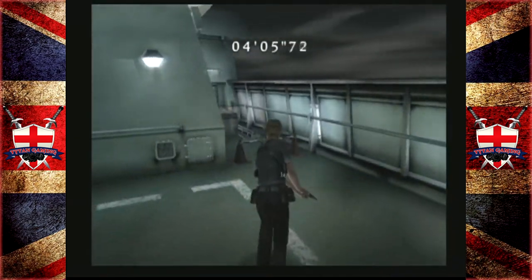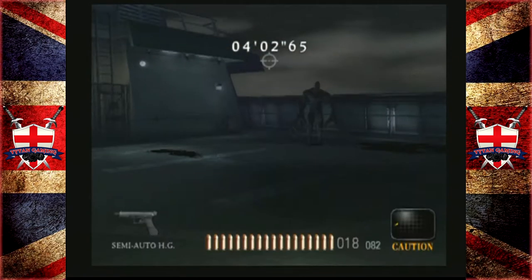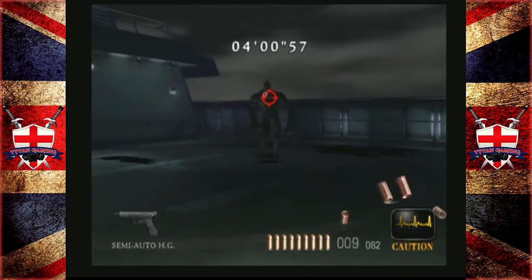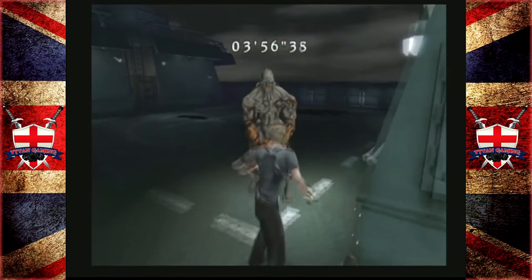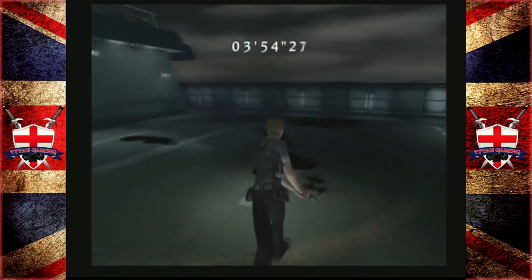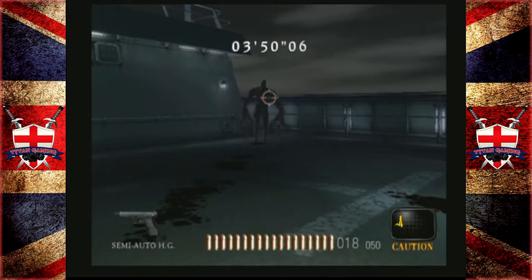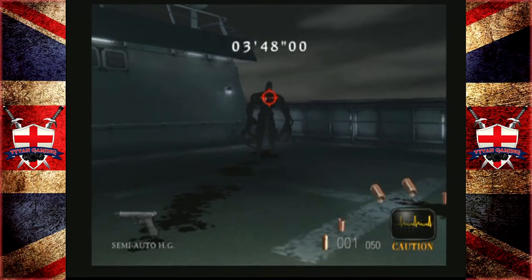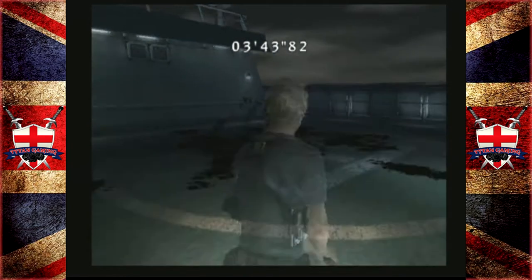Looks like we've got some over here, though. Right, come on, Brucey. Harvest those up, please. Thank you. Good man. Oh, okay, he's still quite far away. Oh, God. Okay, managed to avoid him there. So, tapping X at the right time does indeed cause him to go down.